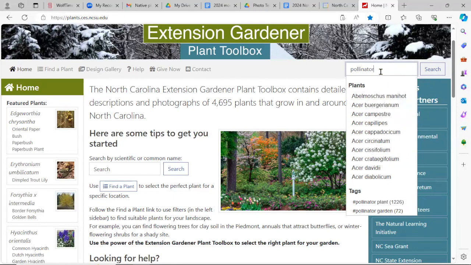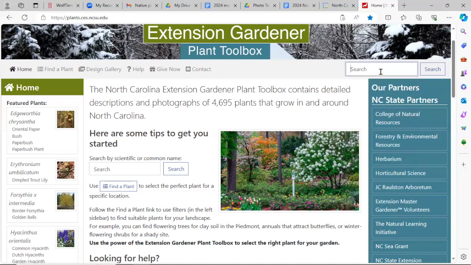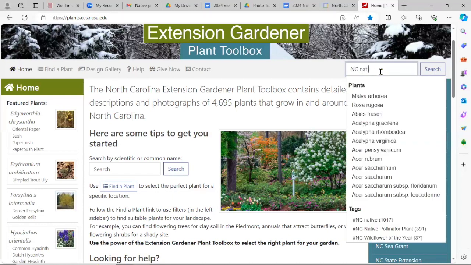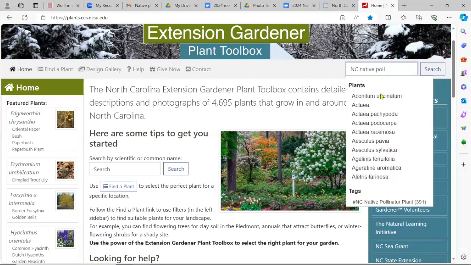Now, there's another way of doing it, and if you want native pollinator plants that are native to North Carolina and good for pollinators, you can type in the tag NC native pollinator, and that gets you the tag NC native pollinator plant, and that returns 391 species that are native plants that are good for pollinators.